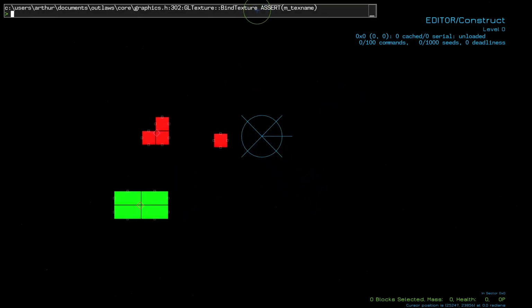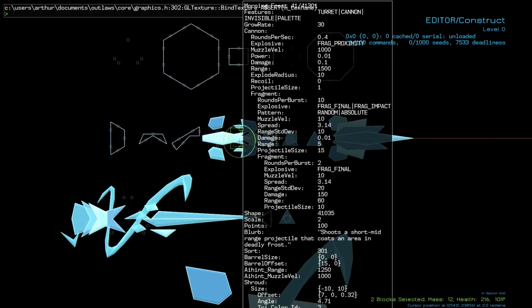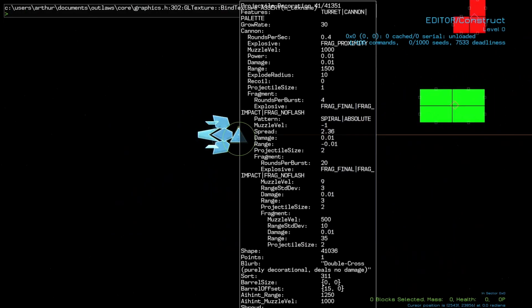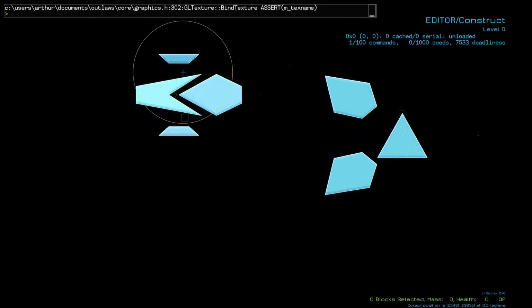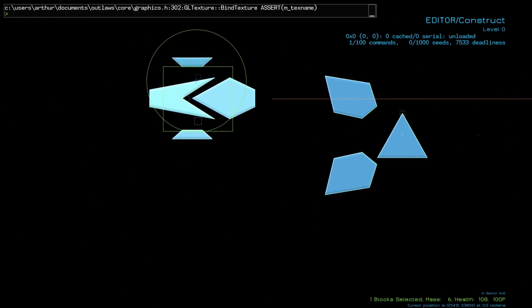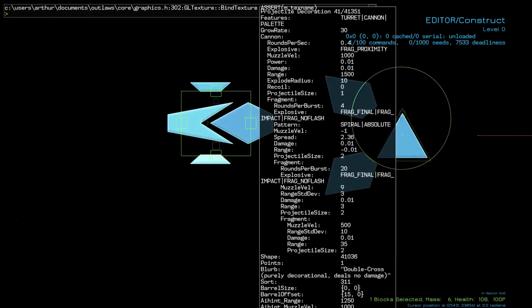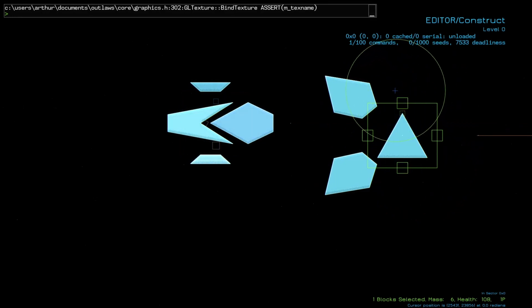Now, I showed in the intro this faction, which actually makes use of both counterclockwise shapes and clockwise shapes on purpose. And the way this works is that there is a very small side length over here with a weapon out, and a very small side length over here with a weapon in, and this shape is defined counterclockwise.